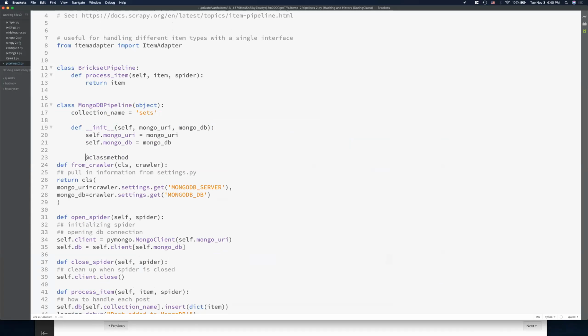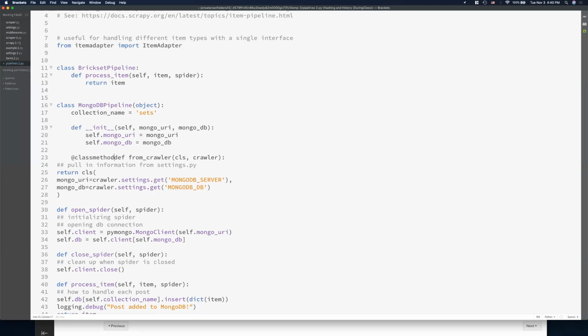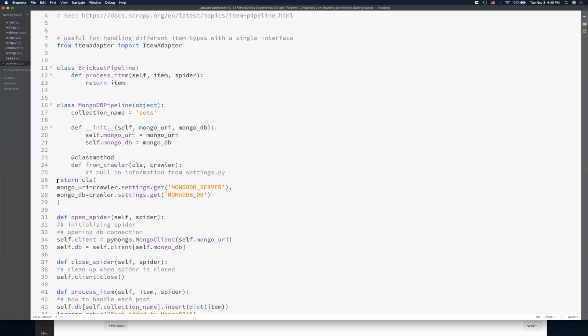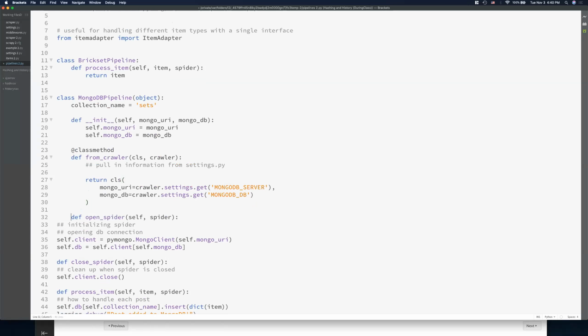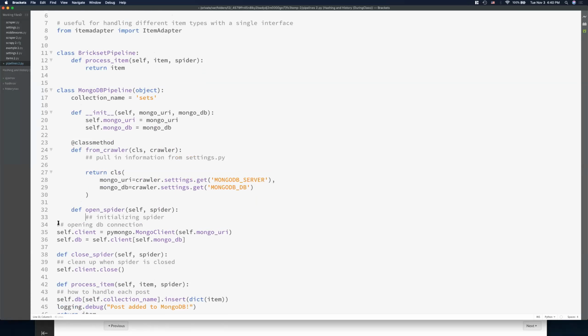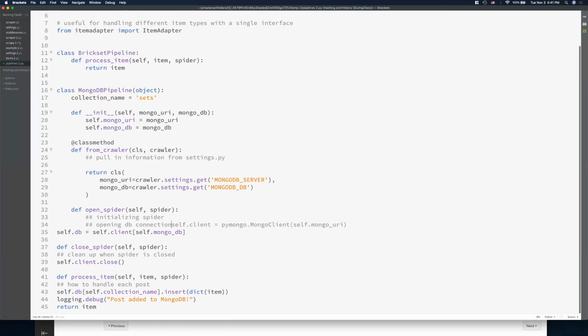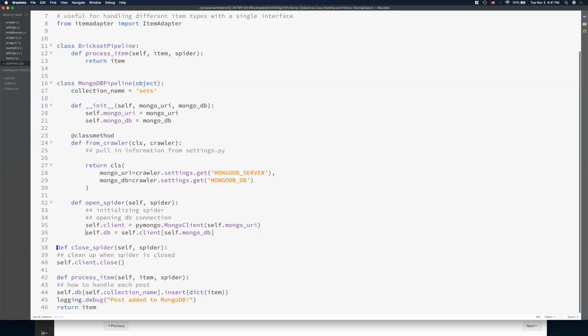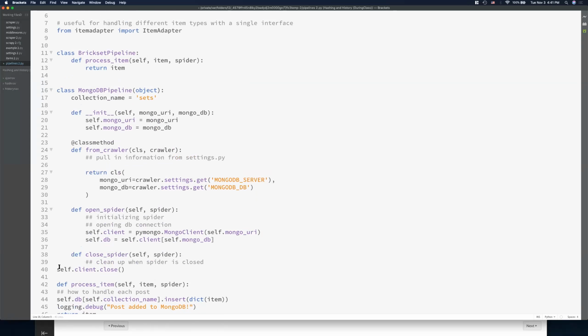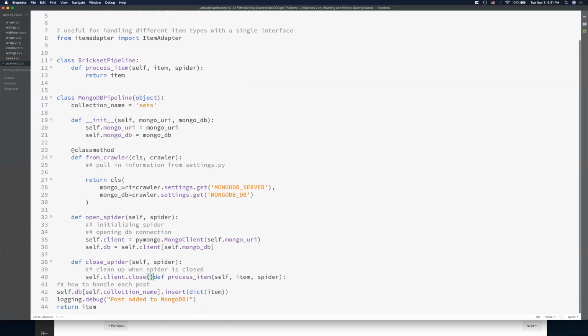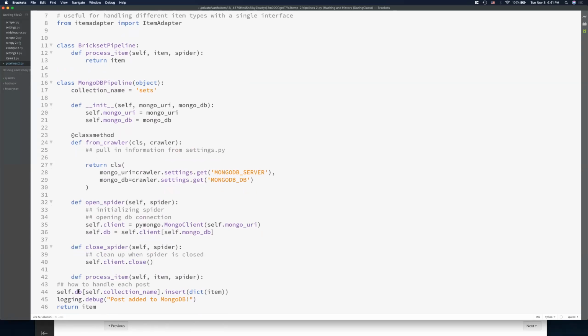Here's a class method. Anybody remember class methods from object-oriented programming? Class methods in Java were called static methods. So I do a backspace, tab this out. I'm not sure if this is a static method in Python. You'll have to correct me if I'm wrong there. But class methods in Java were static. Okay, so tab this out. And this is the correct pipeline code, and we can go over it. We'll probably have to go over it next time.